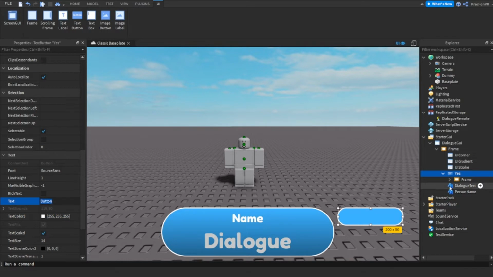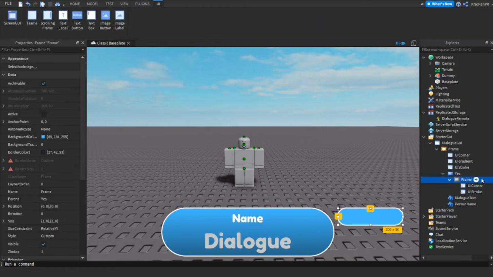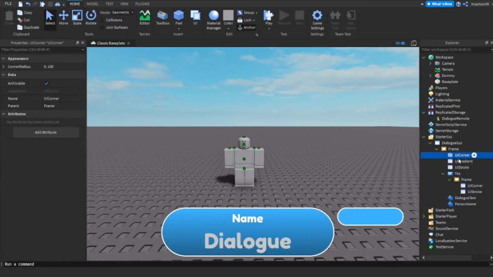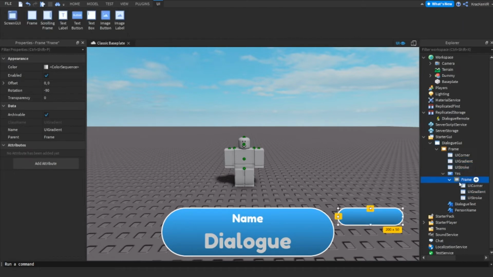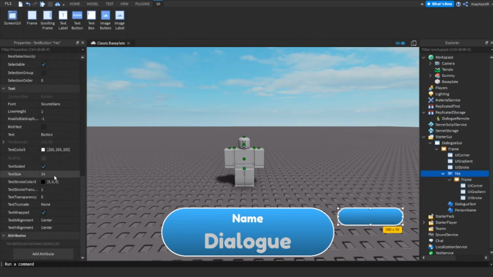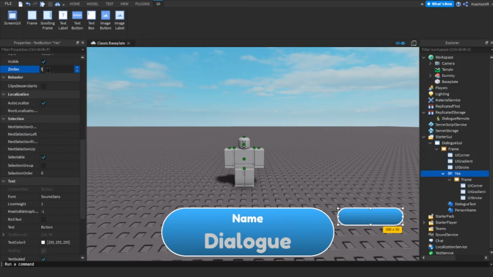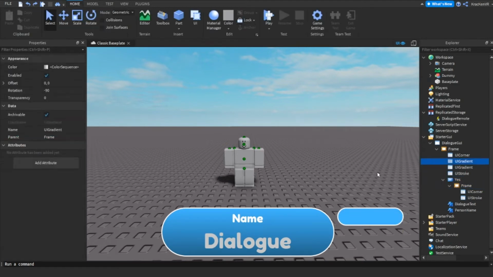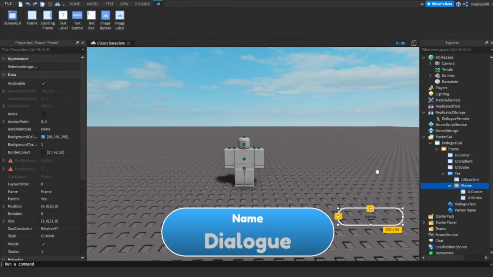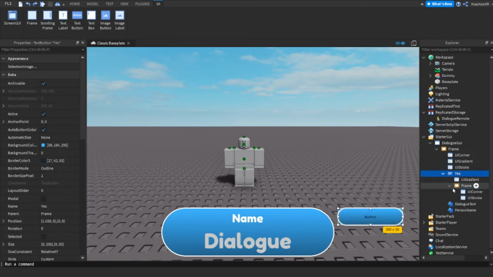Where's the text? Where did the text go? UI gradient. There you go. I don't know where the text went, but okay. Strange.